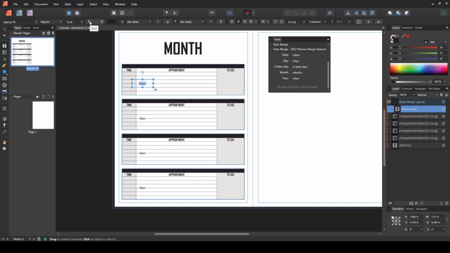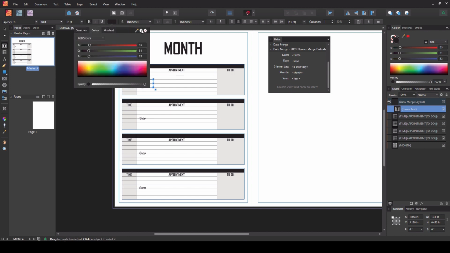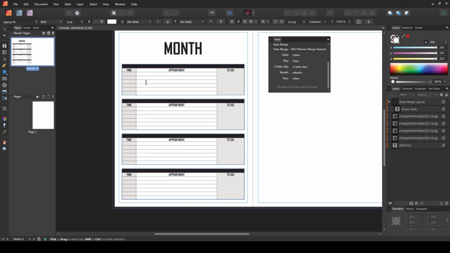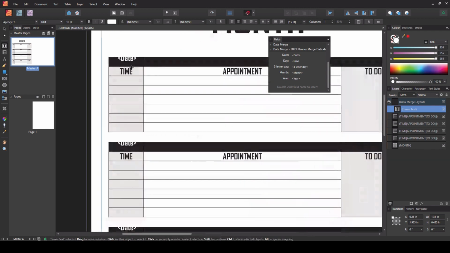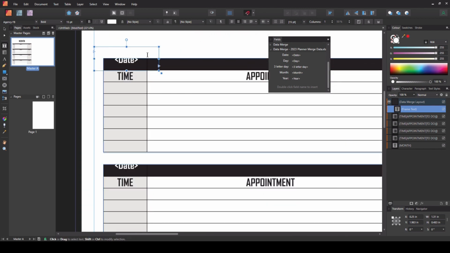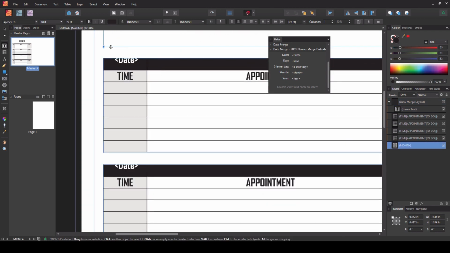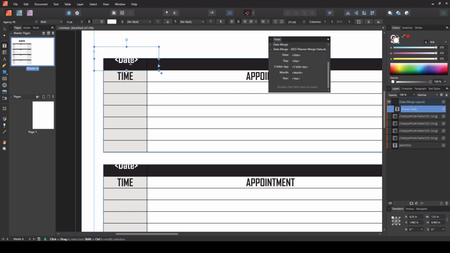Now I do want to turn that bold, and because it's going to sit in this black area here, I'm going to change the font to white. Just drag it roughly into position, and then fine tune it.